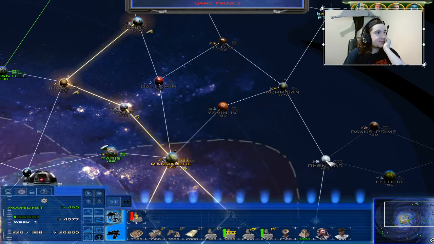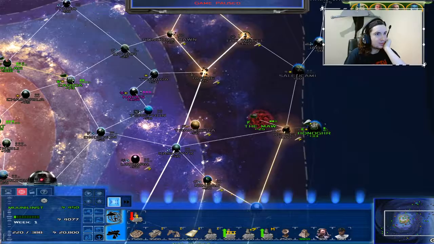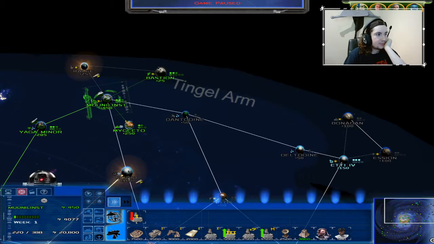So we can either come all the way up here, which I don't really want to do. I think I want to go through Onderon, Kashyyyk, Kessel, Seleucami, all that. So it's more planets, but we get an extra Star Destroyer out of it. So, I think that's worth it. I'm gonna keep you guys there.